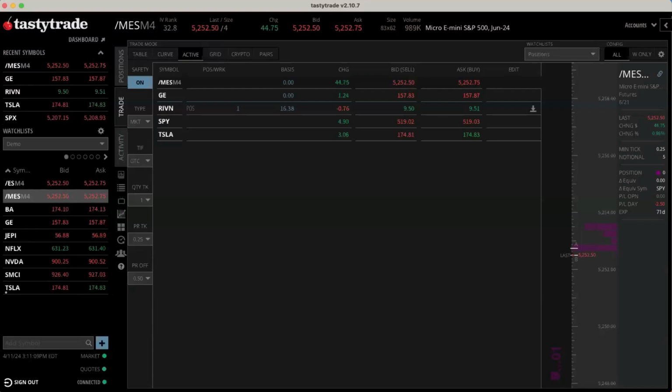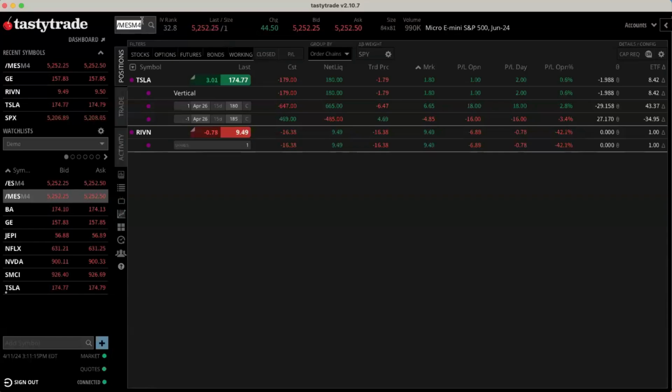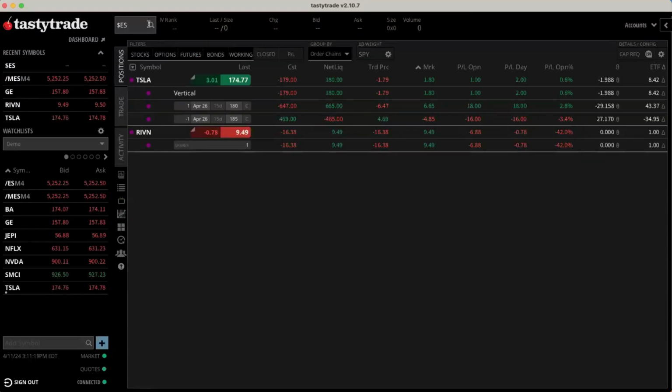How to view futures quotes across multiple expirations. Well, we do have a continuous futures. So if you want to add it to your watch list, it will start with a $ sign. And then let's say, for example, it's ES. Yes. There we go. So this will be a continuous futures contract right there.